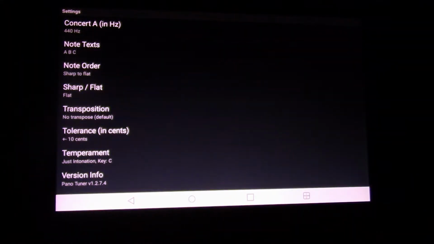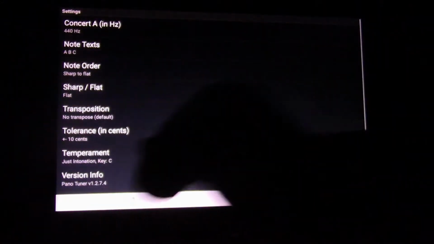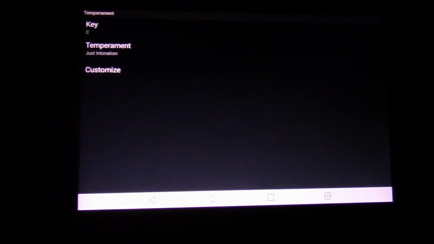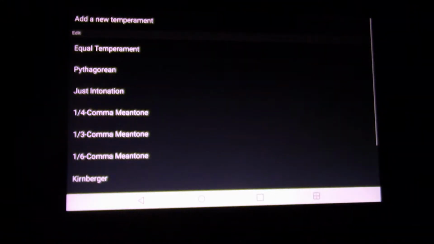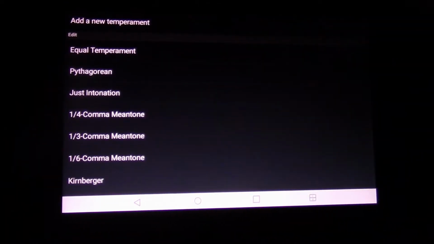Then we'd like to go to temperament again. There. And we want to customize. So press the customize button, and the top option is add a new temperament.